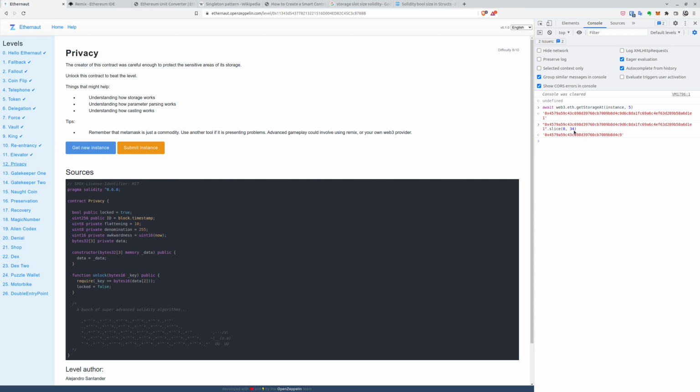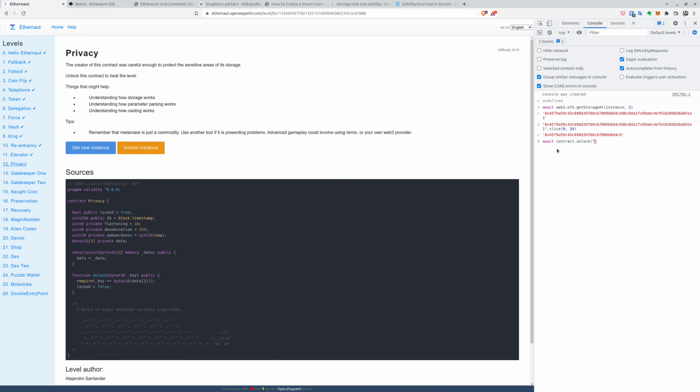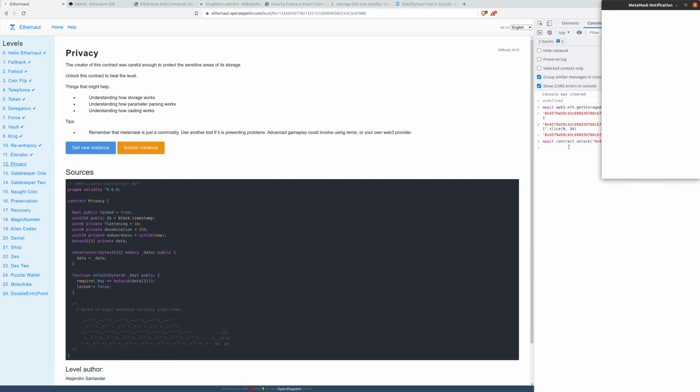Those arguments, because all digits are 66, and if we minus 0x from the beginning of the hex number, we'll have 64, and half of that is 32. So 32 plus 2, it's 34. So that's why we want to use arguments 0 to 34. Our solution we can copy and use for the function unlock. So how to call that? Simply await contract.unlock and just paste in the string the number.